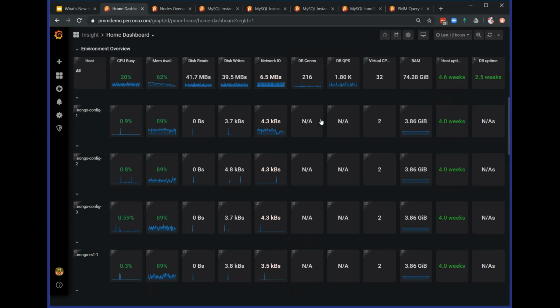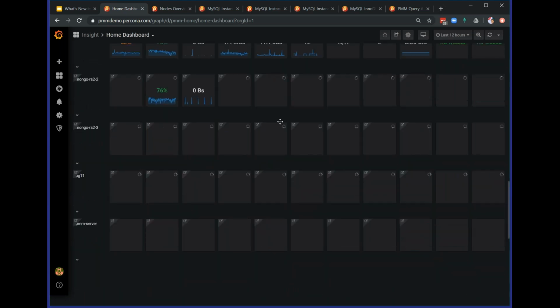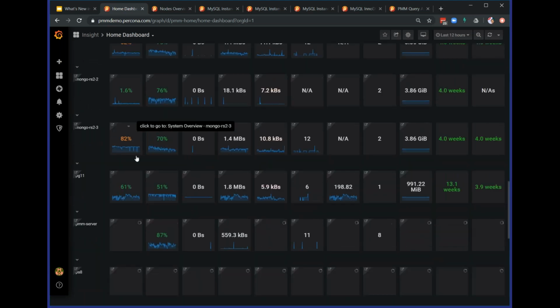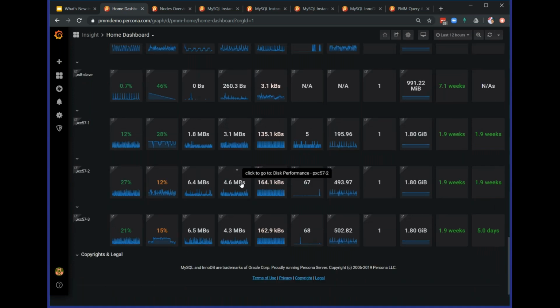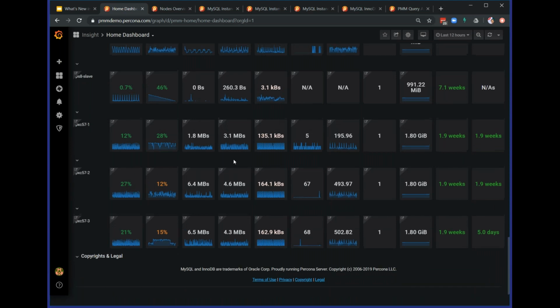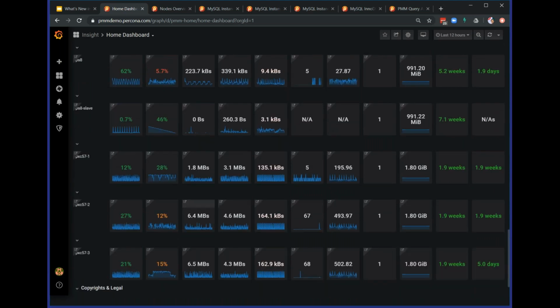And so as I scroll down, one of the new features of PMM2 is that we've upgraded to Grafana version 6, and that means that these dashboards only load values once they start to appear on the screen. And that's a performance win, so that we don't spend time querying the backend server for PMM server needlessly. So if you're not going to scroll down to look at values lower, there's no need to run those queries and incur the read penalty on the PMM server.